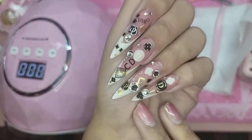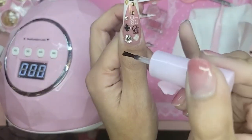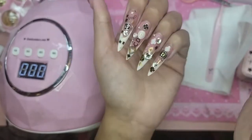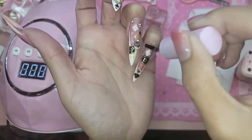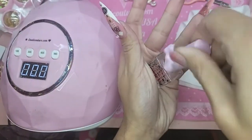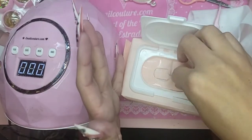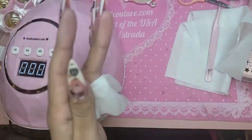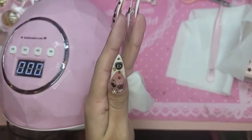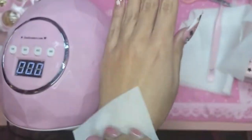And there we have it — the final look! I'm going to apply a little bit of Candy Cuticle Oil to get everything nice and hydrated and moisturized. Especially with this cold weather — my skin has been drying out. I actually ordered a humidifier because my dad's always cold, so my mom turns the heater on super high and it really dries out the air, which is horrible for my sinuses and throat. Let's clean everything with our Maxi wet wipe.